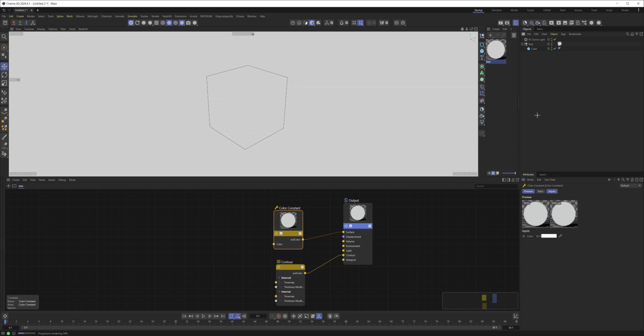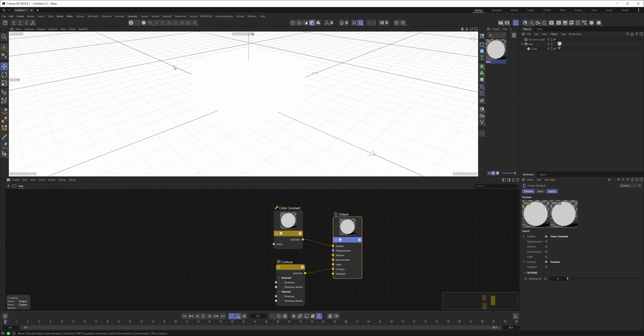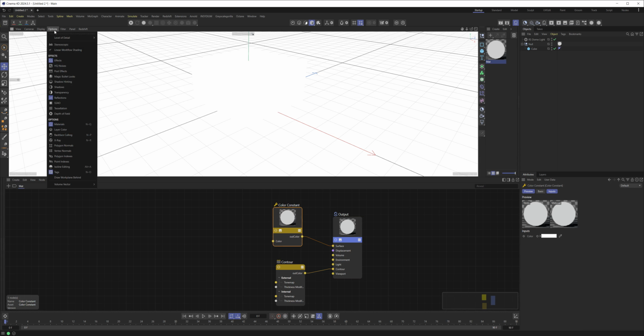And surprise, surprise, we're getting something. We're getting some sort of contour. But the question is, is this the expected contour that you want to have? And the answer is not quite. Now, there's a little issue with the viewport. It doesn't know what to do with constant color shaders or incandescent. It makes everything kind of flat in here and it's not great.